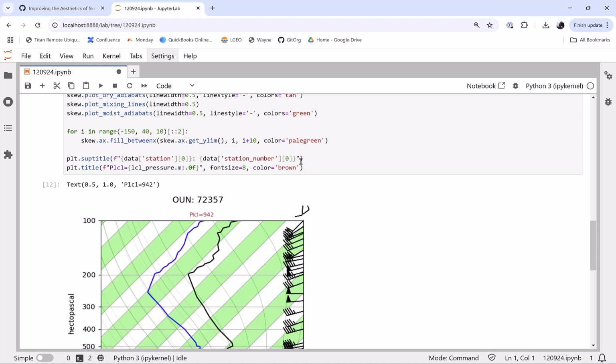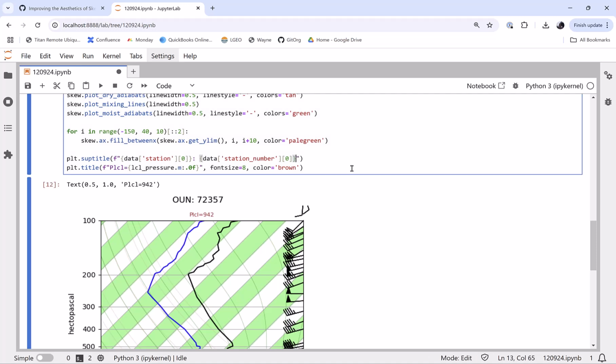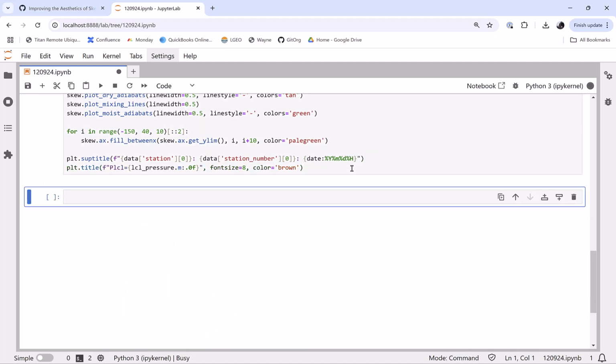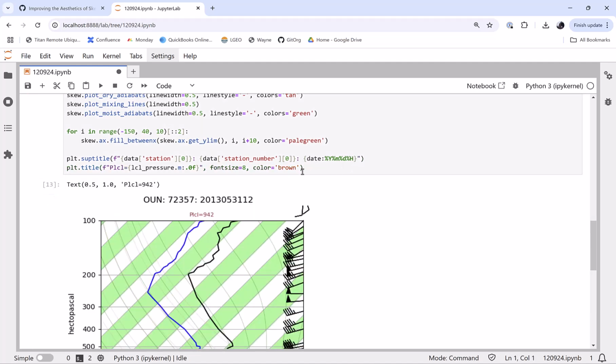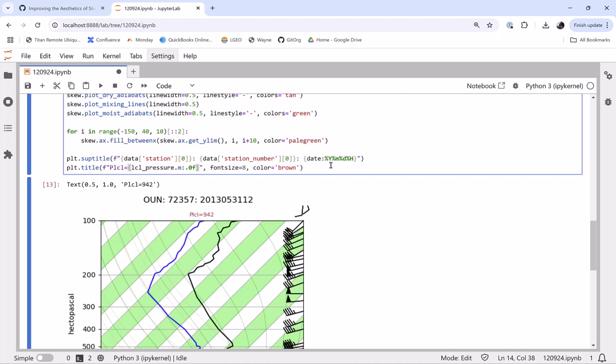Let's go ahead and add the date and time up here. So that's our date that we got the data from, and then we can format that right in the F string: year, month, day, hour. Okay, that looks right. Now we'll keep adding in down here in our metadata.